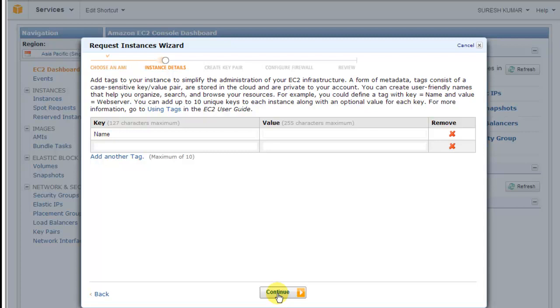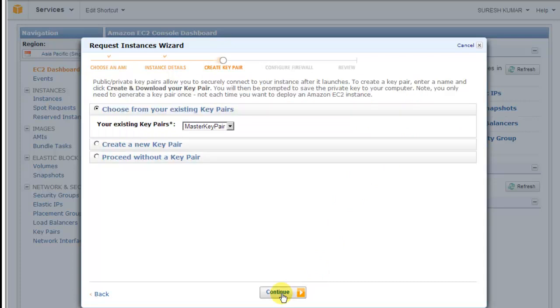If you want to give some tags like name or anything, company name, group or anything. So basically this is used for identifying your instance, or this is also useful when you have a large number of instances, then you can add a tag to various servers and use it for your own purpose. This is not for any technical reason, but it is more for management of a large number of servers. We will skip that one for the time being and we'll say continue.